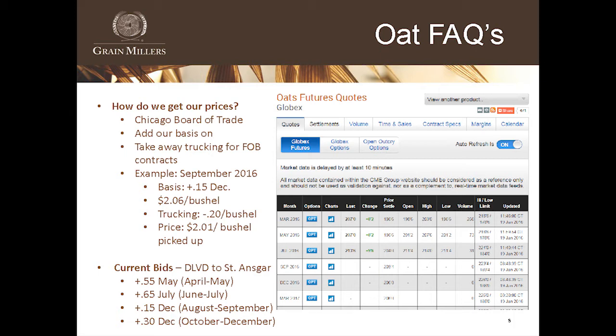So the question that came up during break: does it pay me to store oats? Maybe it does, maybe it doesn't. Certainly if there's carry in the basis or carry in the market, the basis says yes. Why? Because no oat miller can store a whole year's crop on their facility. Just not possible. We have to rely on the farmer to store those oats.